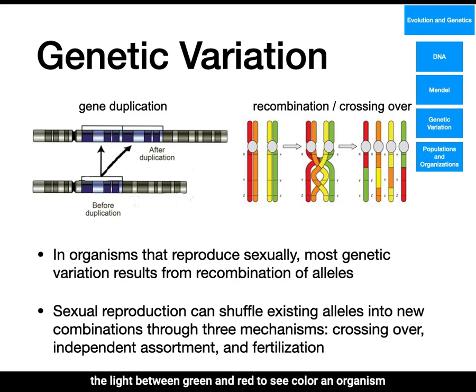To see color, an organism needs at least three kinds of photoreceptors. Approximately 35 million years ago, an ancestor of ours experienced a gene duplication event, giving rise to two copies of the green-red photoreceptor protein. While these two copies were initially identical, they have since diverged, as a result of mutation and selection, to the point that one has peak sensitivity to green light and the other has peak sensitivity to red light. As a result of this, we can see color.